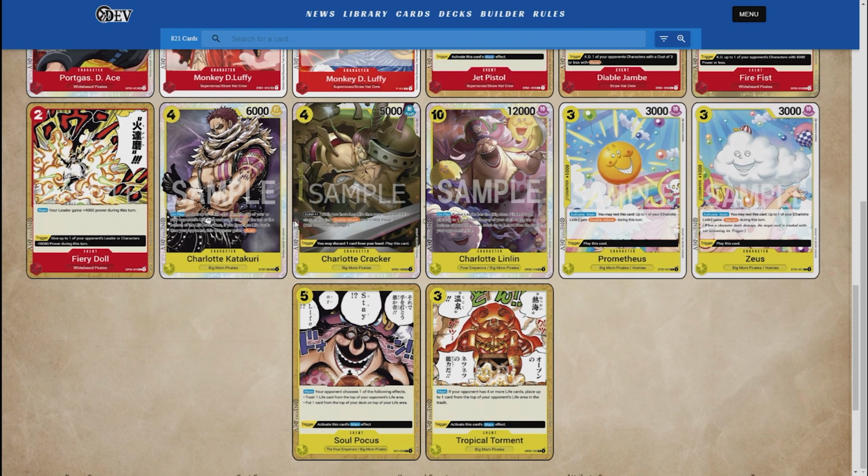Then finally for yellow, we have Charlotte Katakuri. Again, it's just rush based, so it means that you can look at your opponent's cards and then also gain rush if you're behind, which most of the time you will be because you'll be busy trying to establish board. Then we have Charlotte Cracker. Again, Charlotte Cracker's in here just for double attack. Then we have Linlin. Of course, you're going to be playing Linlin, but I have it in here to work with Prometheus and Zeus. Prometheus and Zeus are really solid because you can rest both of them and give the Charlotte Linlin double attack plus banish, which, as we talked about with Yamato, is really solid.